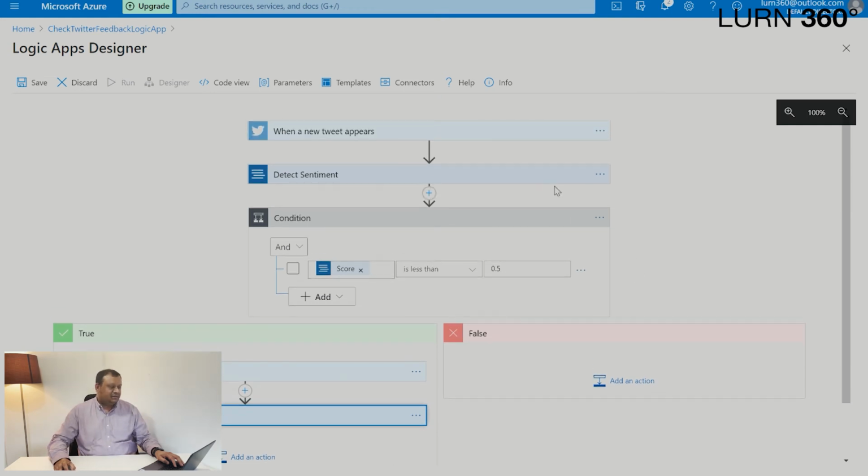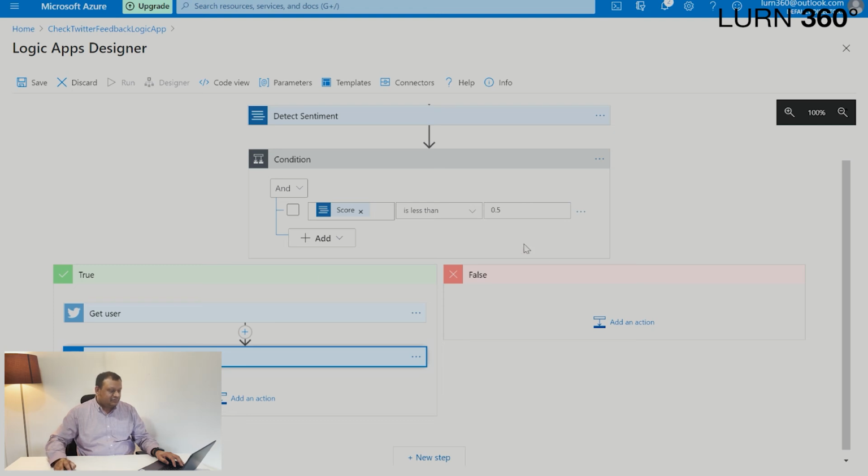So what would happen based on this flow? We'll get the tweet, and we'll have the detect sentiment action executed. If it's negative, basically, if it's less than 0.5, we want to send an email. If it's more than 0.5, that means it's a positive tweet. It's okay, we don't want to take any action, right? So let's click on save.